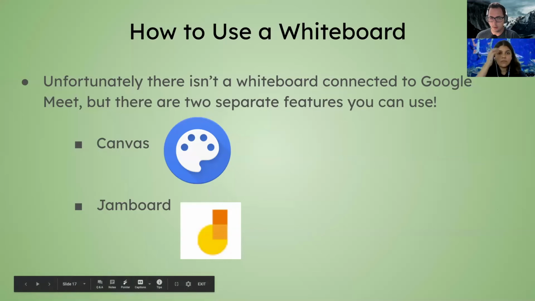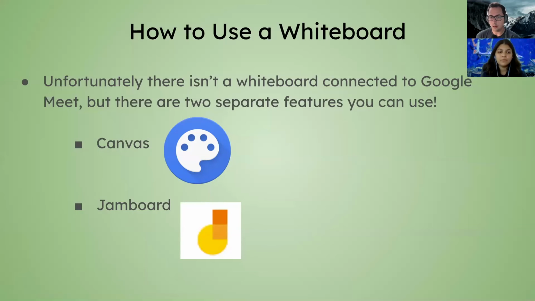Okay, so now we're going to talk about using an online whiteboard with Google Meet. Unfortunately, there isn't a whiteboard that's connected to Google Meet, but there are two separate apps that you can use. One of them is Canvas and the other one is Jamboard. Satara and I have both tried these out and they work really well. They have different features and different pros and cons, which we're going to go over.